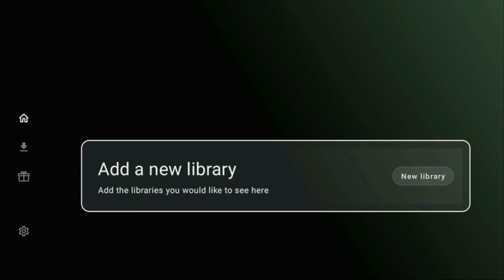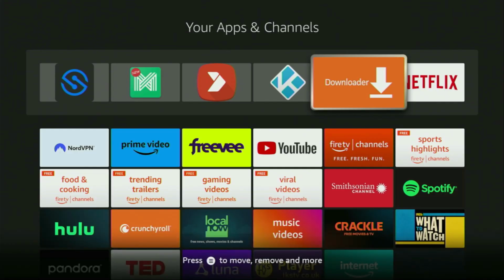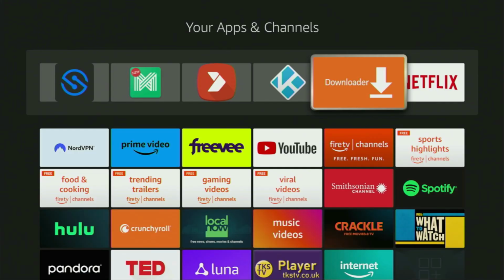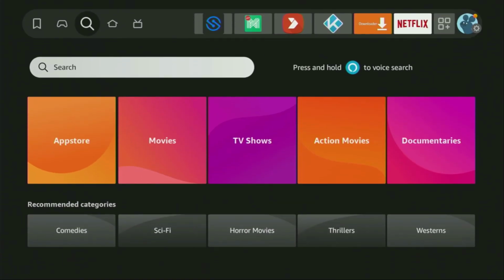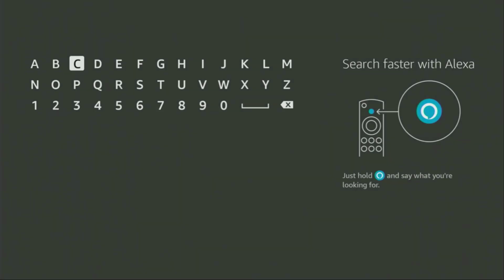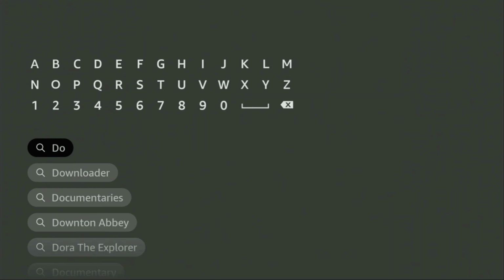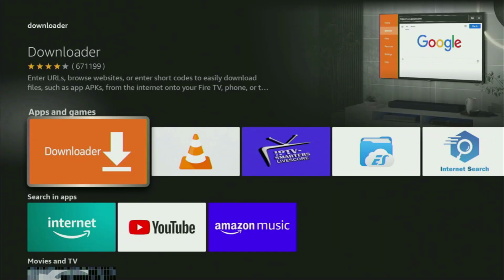So now, first of all, let me show you how to get Unlinked to your device, and then I'll show you my favorite codes. First of all, we'll have to get an app called Downloader. You can actually get it for free from the official Amazon App Store. To do so, just go to search on your device, and there in the search bar, start entering Downloader. As you can see, it already popped out for us at the bottom, so there was even no need to enter the whole name of the app.